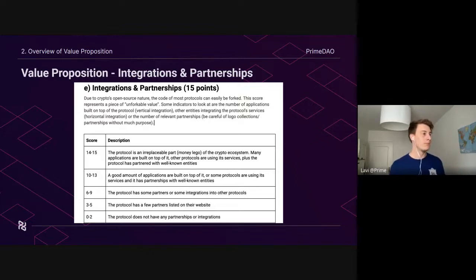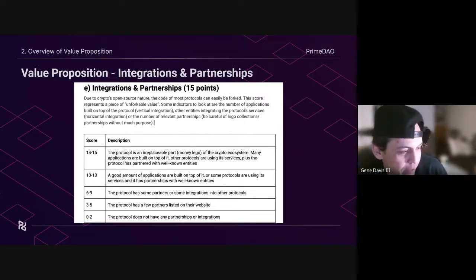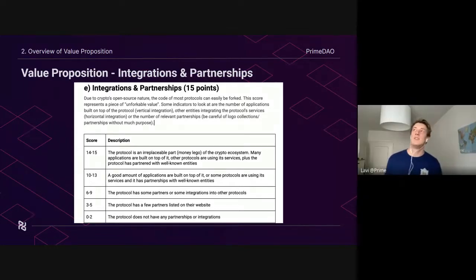Is there a specific kind of metric that you would use to validate a partnership? Good question. Not really a metric. This is not really a quantitative assessment that you can do here. It's more critical thinking that you need to apply. You don't need to go through every single partnership they list, but you need to get to an understanding whether there are any valuable partnerships among that.